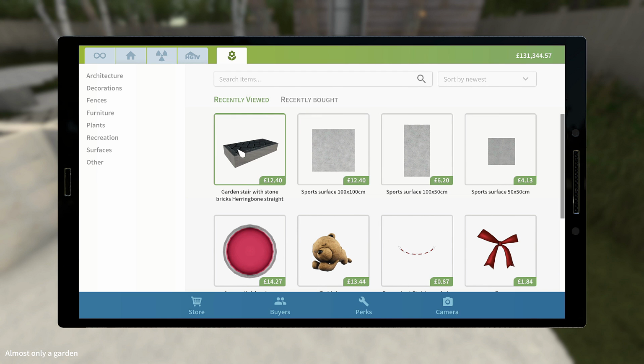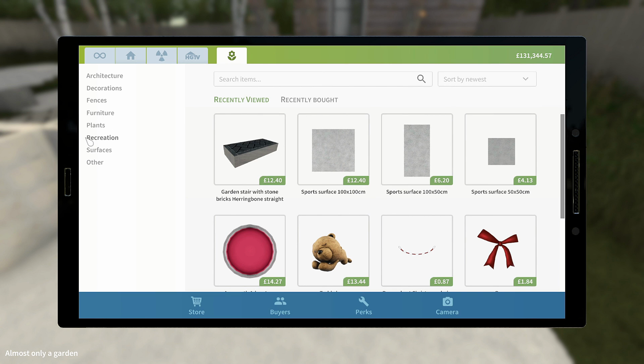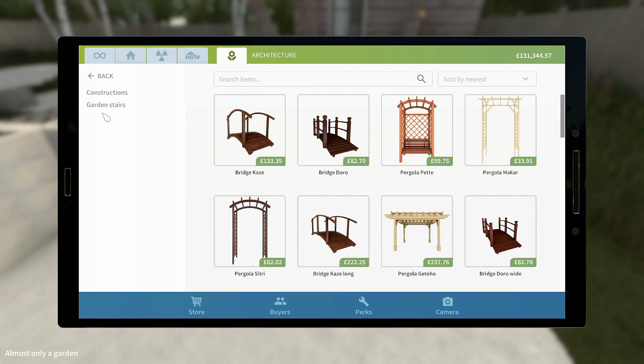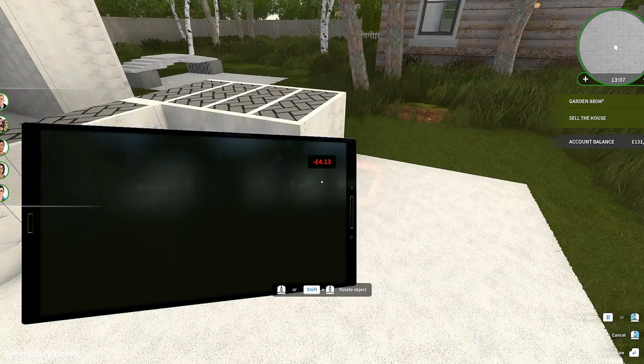But the pieces we're talking about specifically are either in the surfaces, sports surfaces, so that's these pieces, or in the architecture garden stairs piece. And I would recommend sticking to only these pieces. The reason why I say that is because some of them will not stack quite in the same way.